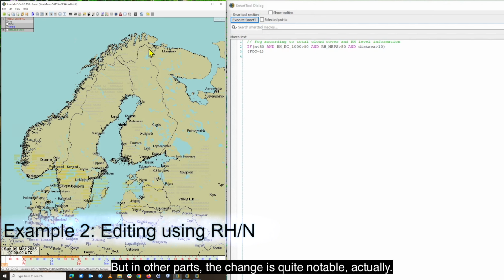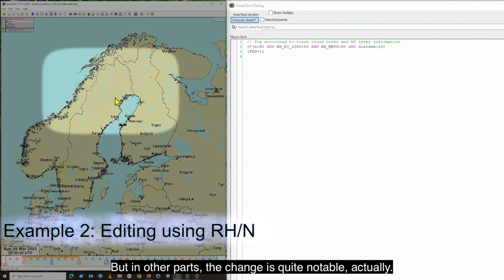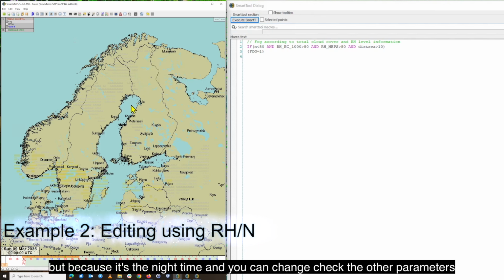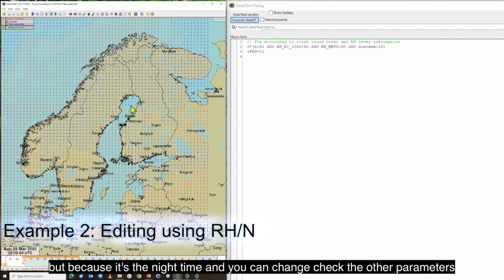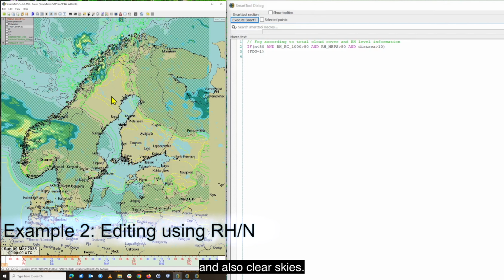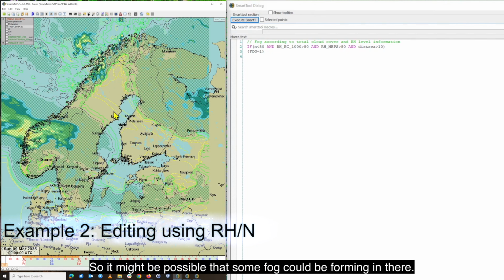But in other parts, the change is quite notable actually. So undo, there was nothing before, and then redo, now there is quite a lot of this light fog. But because it's the nighttime and you can check the other parameters as well, there is some freezing degrees and also clear skies. So might be possible that some fog could be forming in there.